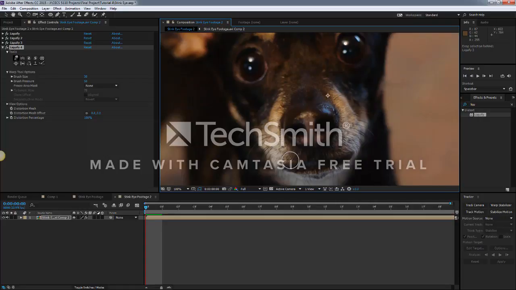Bring this area out just a little bit. We'll make it look a little bit more organic and natural. Okay, let's try that. Hey, that works to some degree.